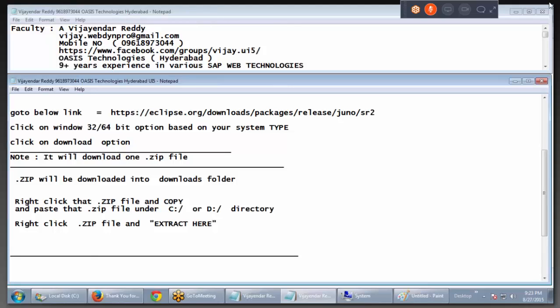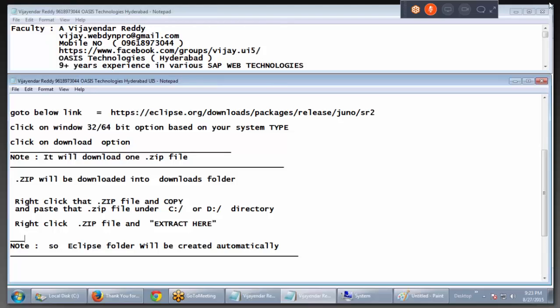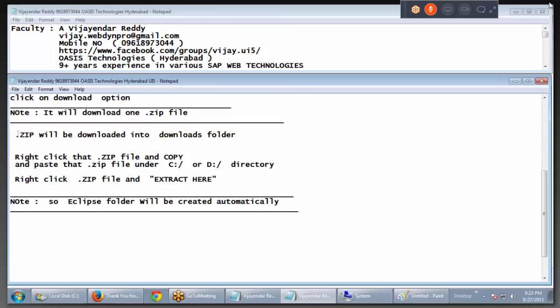Then the Eclipse folder will be created automatically. So please notice that. When you right click the zip file and extract, then the Eclipse folder will be created automatically.